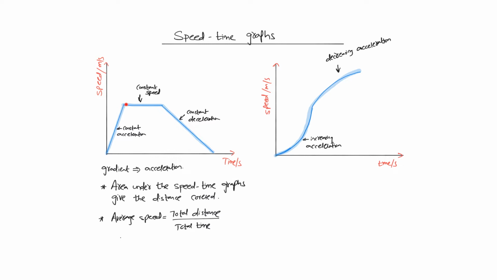When you have a zero gradient in a speed time graph, it implies that the car is not accelerating. If the car is not accelerating, this means that the car is traveling with a constant speed. The car is still moving, but with a constant speed. So the car will not stop. This horizontal line does not mean that the car has stopped. It means that the car is moving with a constant speed, and while it is moving, it is obviously covering distance.